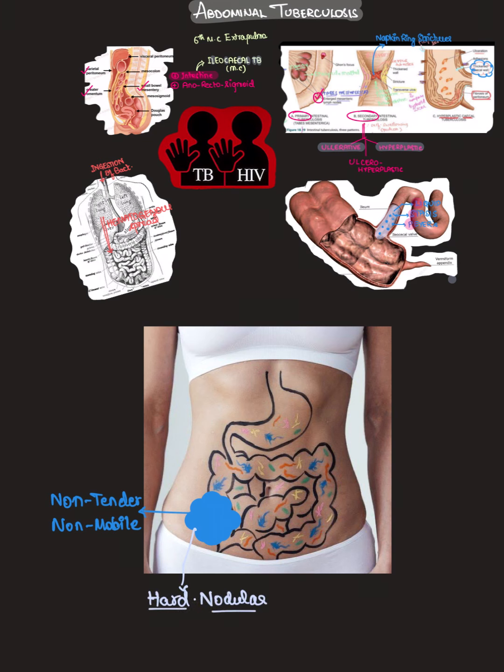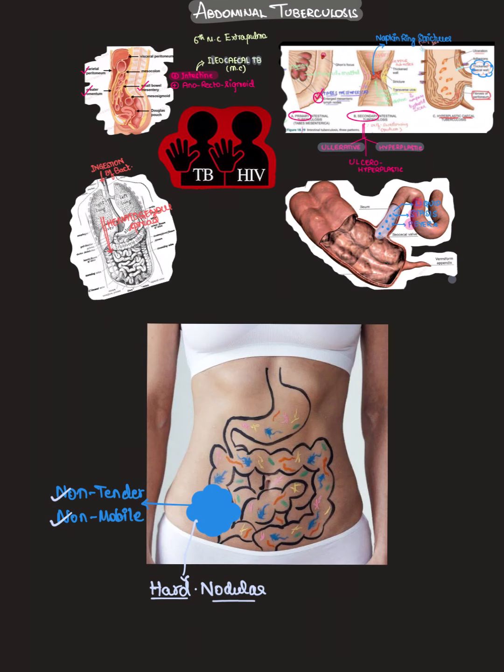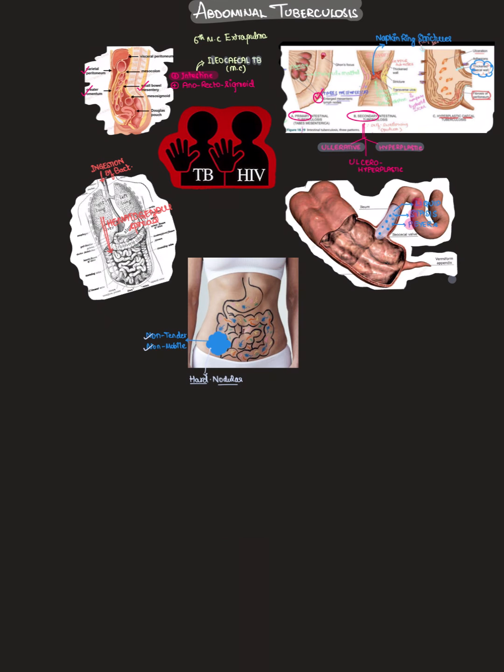F is for tenderness and if there is any presence of induration. G is for if there is any fluctuance or mobility of the mass, and H is for the presence of compressibility or reducibility. I is for whether transillumination is present or not, and finally J is for any lymph node involvement or any other miscellaneous characteristics that will be mentioned here. So in case of abdominal TB, remember that the mass is going to be hard. The surface of the mass is going to be hard and nodular in consistency. It is going to be non-tender, that is, even if you touch it, the person is not going to feel the pain, and it is not going to be mobile also.